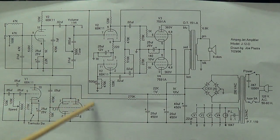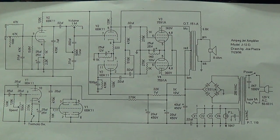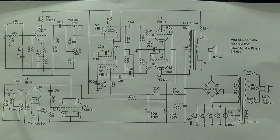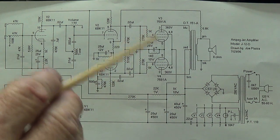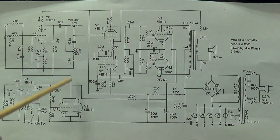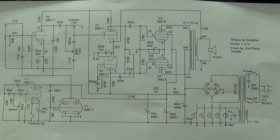Now, the second compactron is right down here. We can see 1, 2, 3 triode stages, and it is used for the tremolo effect. The first of the 3 triodes is the oscillator, and you can see here that we have our phase shifting loop with 3 different capacitors creating our oscillation that is fed into the actually paired up, or ganged, second and third triodes of the 6BK11. Another unusual feature is that the tremolo output is not used to modulate bias. It's not connected to a cathode of one of our output tubes or a phase inverter, but is actually injected here between the input jack and the grid of the first preamp tube.